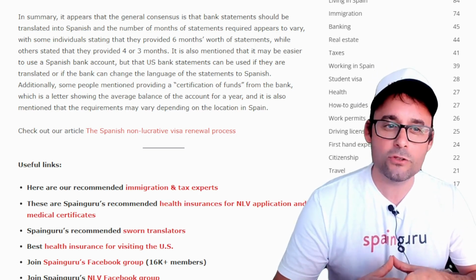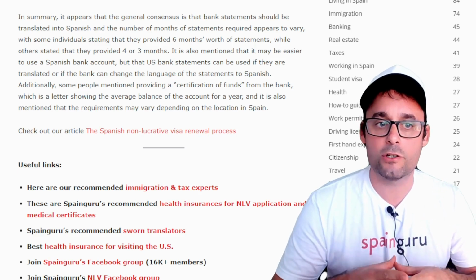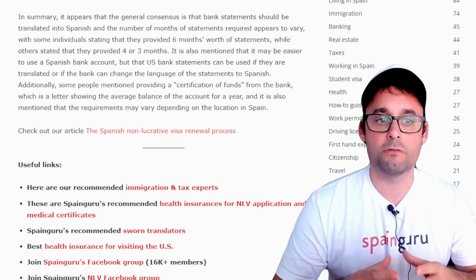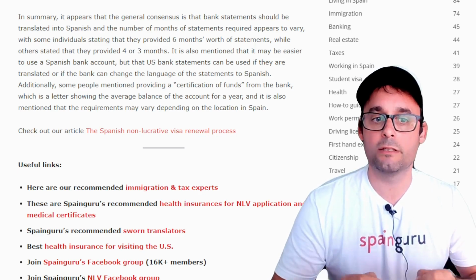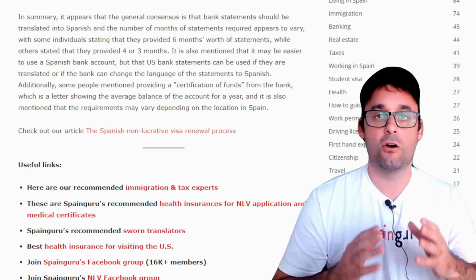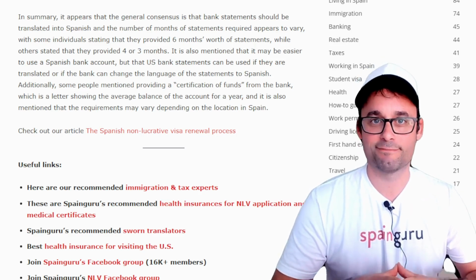Additionally, some people mentioned providing a certification of funds from the bank, which is a letter showing the average balance of the account for a year, and it is also mentioned that the requirements may vary depending on the location in Spain. You can also check out our article, The Spanish Non-Lucrative Visa Renewal Process, with all the details and all the steps you need to follow to renew your Spanish non-lucrative visa.